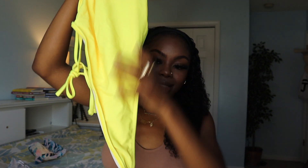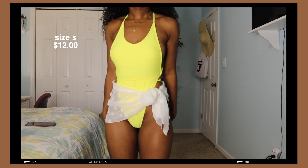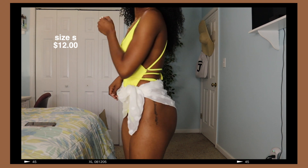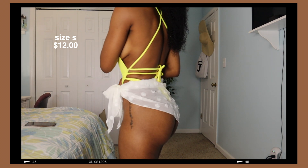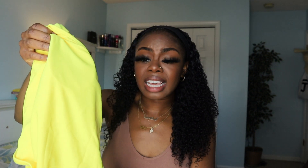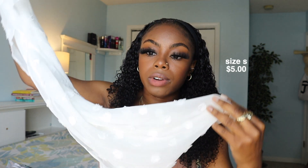Next, I have this really cute and extremely sexy one-piece. It is very much so high-rise and it crosses at the back — it has the little criss-cross action going on. I just paired it with this white cover-up because if I don't, I feel like YouTube is going to take my video down and I don't got time for that. The white cover-up is really cute — it has polka dots on and it's a little sheer.